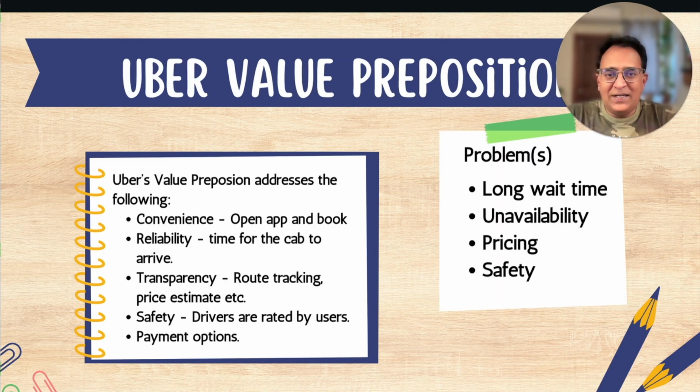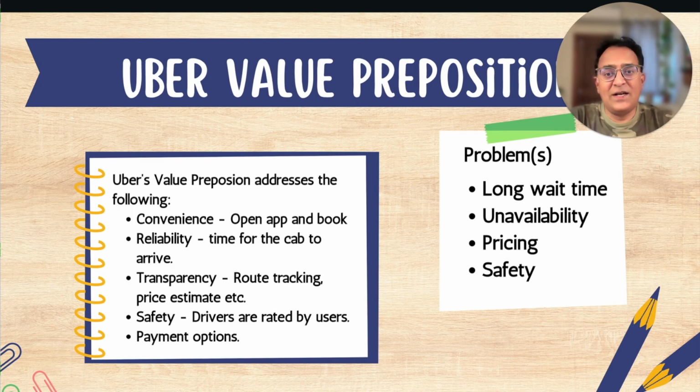Let me demonstrate this with another example, which is Uber. So Uber looked at four problems. Long wait times. Uber was born a few years ago in the US. Wherever you are, if you are not in a big city in the US, it's very difficult to get a taxi because predominantly everybody has cars, or you have to call a number and then they'll send the car. If it's a big city, you need to wait for the cab. You see somebody, you hail a cab, and if he's busy, he will not turn up, and you don't know how long you have to wait to get your cab.